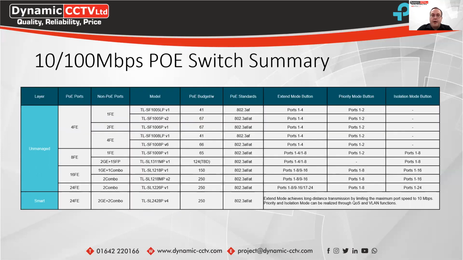So these are all the switches that are available with the different PoE budgets, the PoE standards that they meet, and also which ones support the extend modes for the different ports that are available. And it will also give you the non-PoE ports. This will be your gigabit uplink and also your combo ports, which would be where you'd use your SFP modules for your fiber connections. But this will be included in the slides that I'll send out after the webinar, which will make it easier for you to look at.